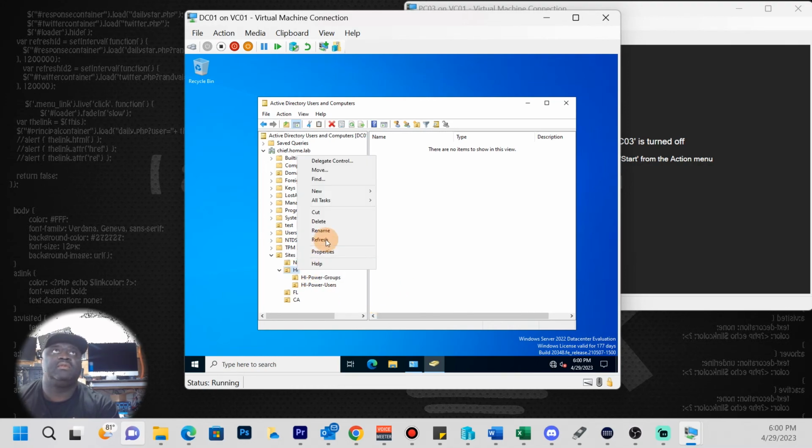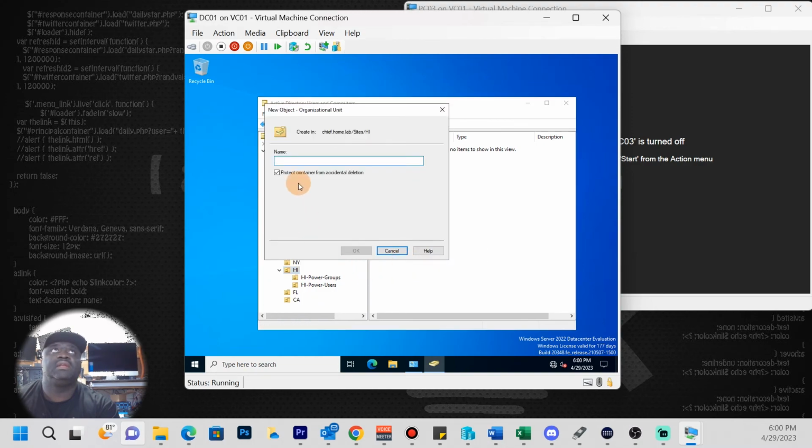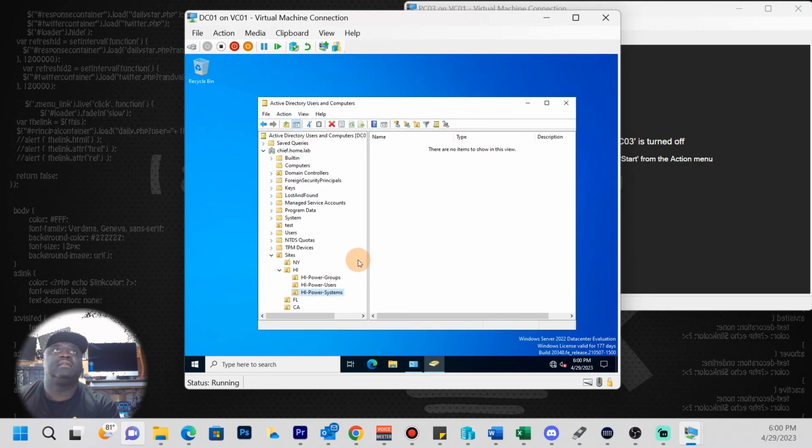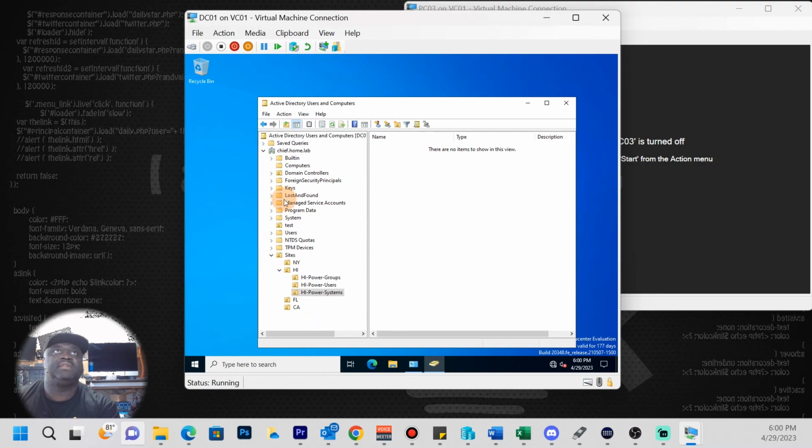And then a new OU here, and we're going to call these computers new OU. And we're going to call these Hawaii Power Systems. I like that. So then it's not taking up the same name we are using. Systems, all the computers will go here, all the users and all the groups will go here.